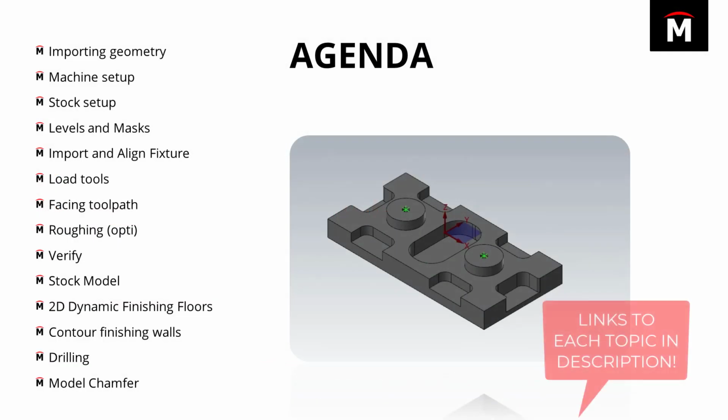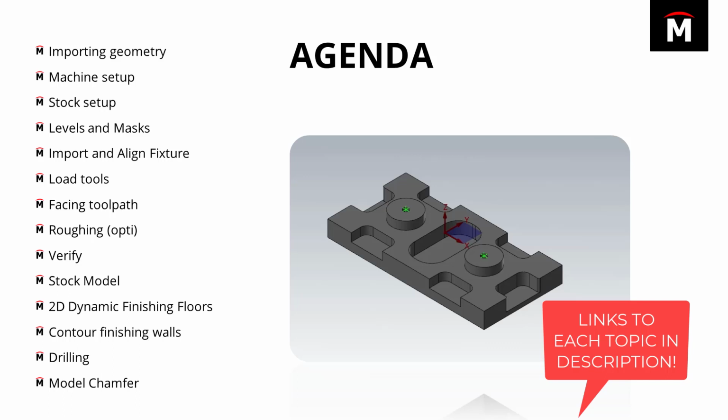We're going to start off with importing or bringing in a part file that's been created elsewhere, say as a solid part or a step file. We'll set up some stock with that. We'll talk about some level management and managing our part, as well as bringing in some fixturing, be it a vise, a pre-made fixture, as well as putting toolpath to this, and talk about a few little tips and tricks along the way that might help you out in the future in creating your Mastercam mill part.